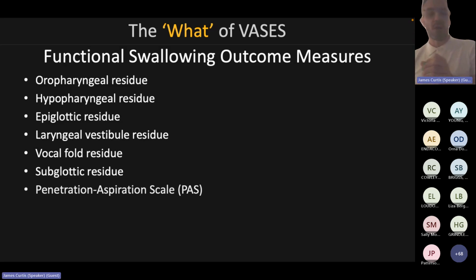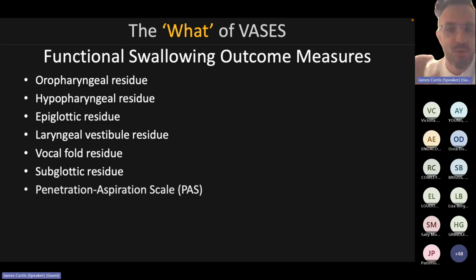So the what, our functional outcome measures. What this is highlighting right here is that one could watch a swallow. Someone drank, let's say, 20 mLs of white water, and then they pause the video clip, and then they provide ratings for these 7 outcome measures. Rating these 7 outcome measures takes about a minute, probably less than a minute, to be honest. Viewing the swallow and then rating the outcome measures takes about a minute and a half.